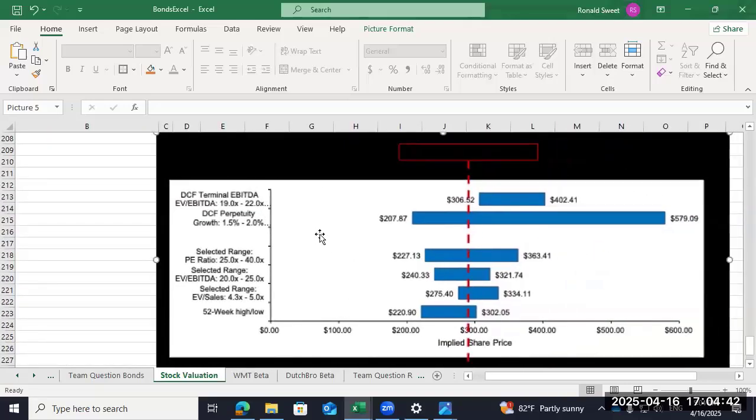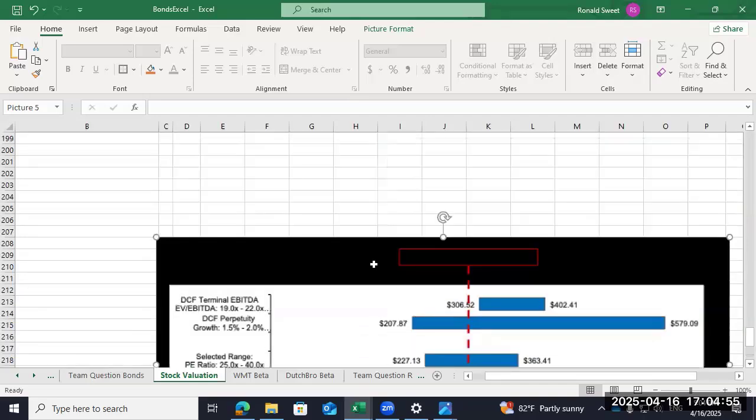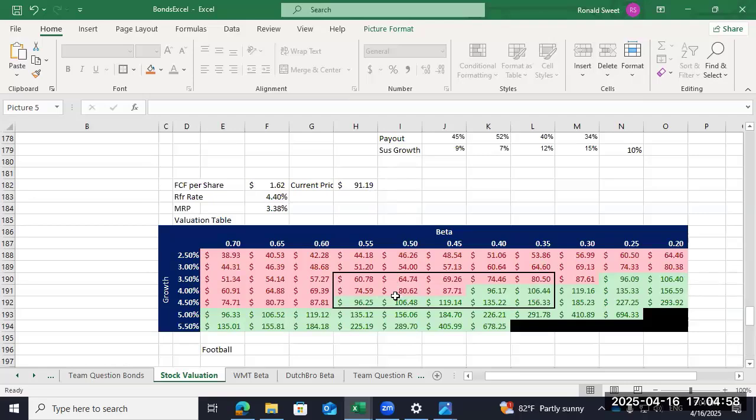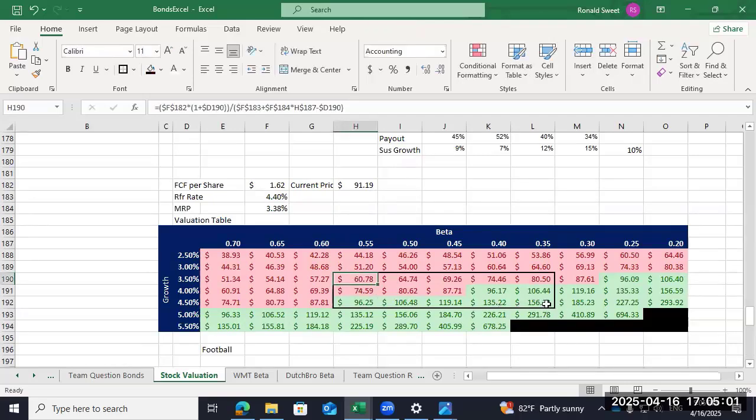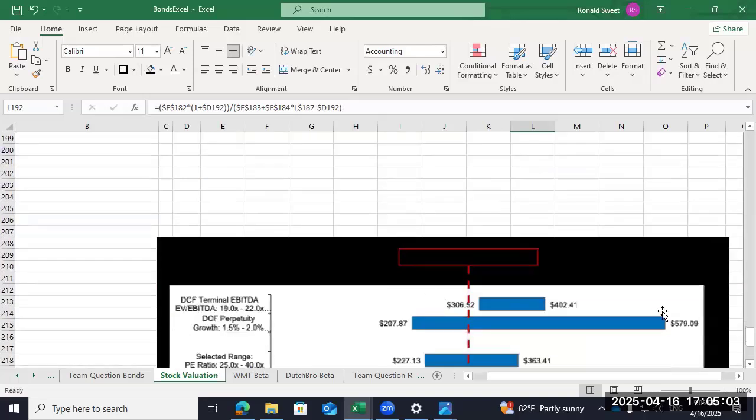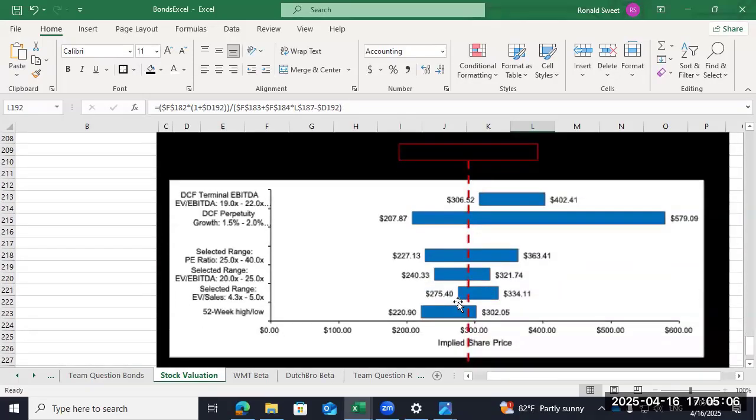So you have several models. We only have two models. That's kind of the problem. You can't really do a football chart well in here because you only have two models. But if you have multiple models, you get the range for your models, which is essentially those ranges in that square right here. Could be as low as 60, 78, could be as high as 156.33. You put that range in there. You look at the current price, look at the 52-week high and low and those kind of things. And you're looking for stocks that have more upside than downside. So football charts become really quite popular in a lot of these papers.